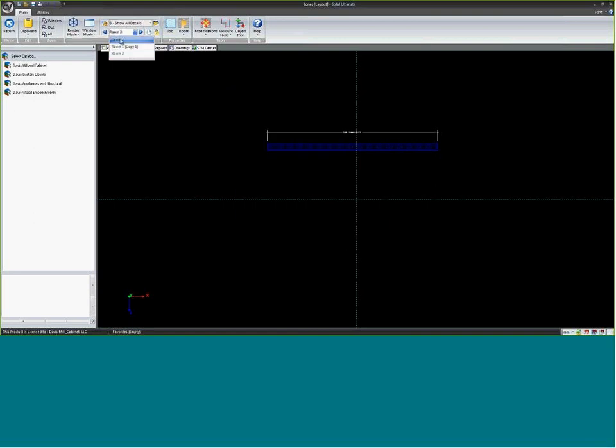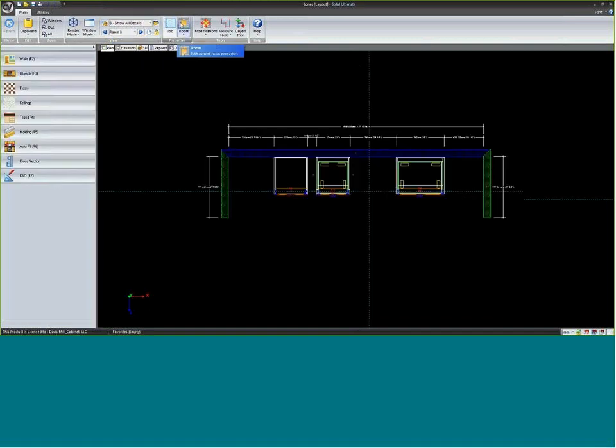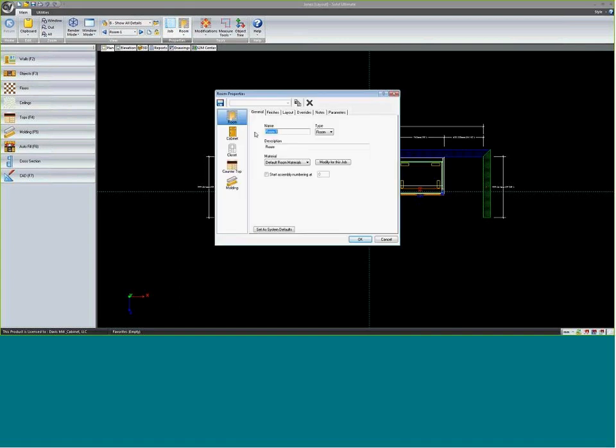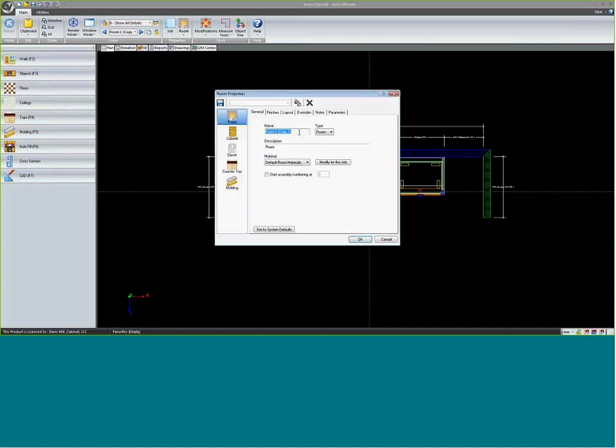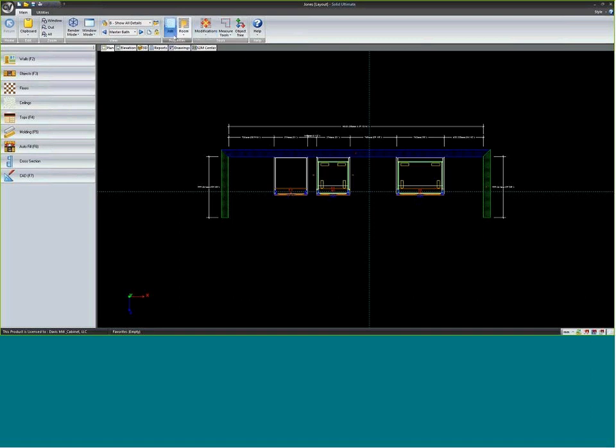So now one other thing too in this room setting, notice the names of these. A lot of times you don't want to know these by Room 1, Room 2, Room 3. So under the Room button, not the bottom half, but again, this one, it's the top half. If I click on the top half, I change the room name to whatever I want. I can call it Kitchen. I can go to this room and we'll change that one to the Master Bath, that sort of thing. You can name it whatever you want. You can call it Room 1, Room 2, Room 3 if you want. It doesn't matter. But note now in the drop-down list, it tells me which room, by the name I entered in this room button, what the name is of that room.